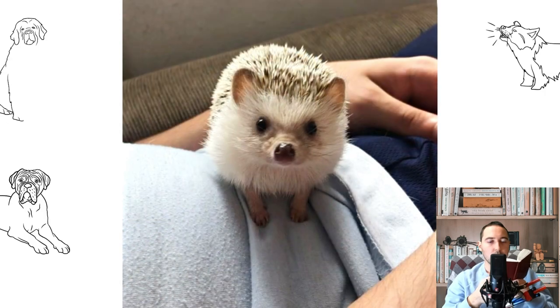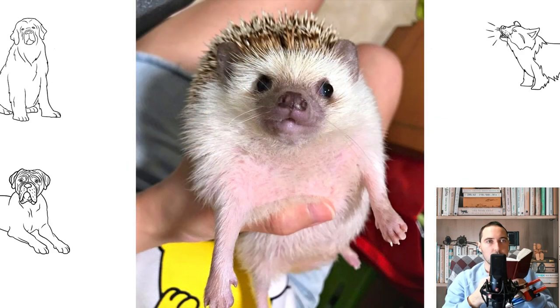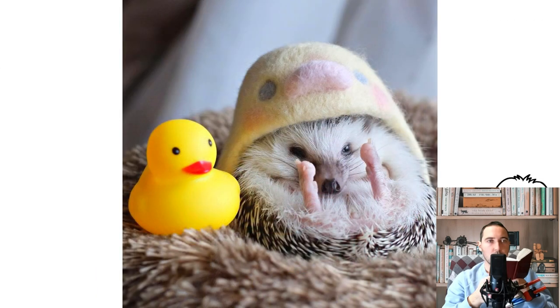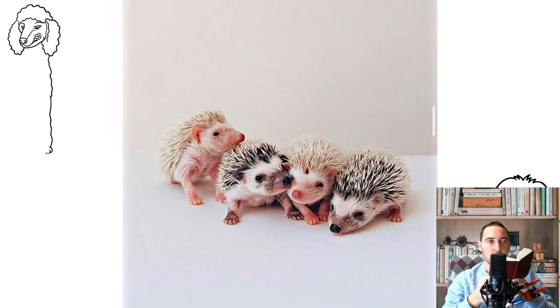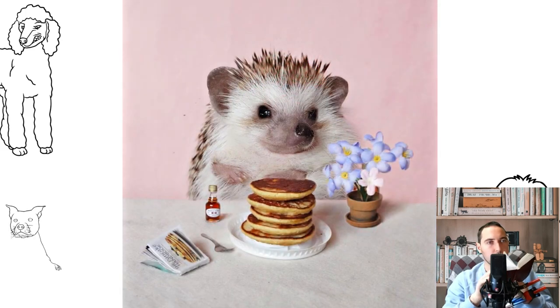In the case of African pygmy hedgehogs, it is very important to prevent them from hibernating, because, unlike European ones, this is not typical for them and leads to death. If you notice that your hedgehog is lazy and sleeps more than usual, and if it has a cold stomach, immediately warm it by placing it on your stomach so that it gradually warms up. Do not bathe it, as sharp heating with hot water in a state of hypothermia is extremely dangerous. Don't use heating pads for the same reason. Instead, hug it and wrap it in a blanket, then increase the temperature in the cage and monitor it for at least a few days.